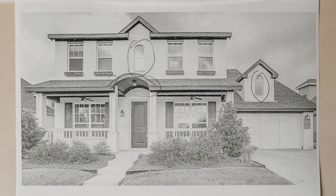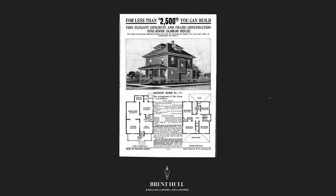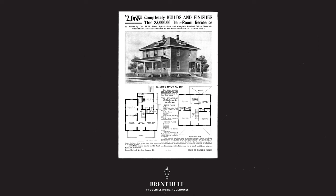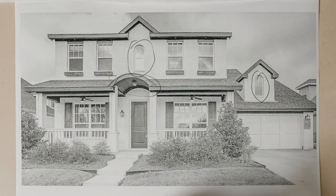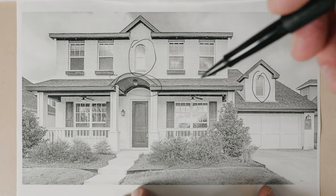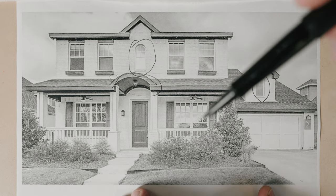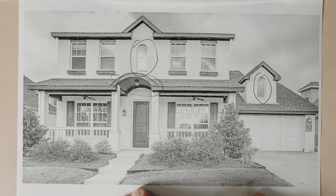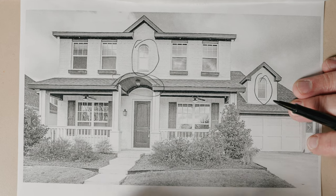The Foursquare is a house that was built between 1890 and 1930. It was kind of a rejection of the Victorians, so it's early arts and crafts and craftsman. It's a simple style house - basically a box with four rooms on the first floor, four rooms on the second floor, maybe one bathroom upstairs, one bathroom downstairs. They're a simple house and they're very popular probably for their simplicity and some of the design elements.